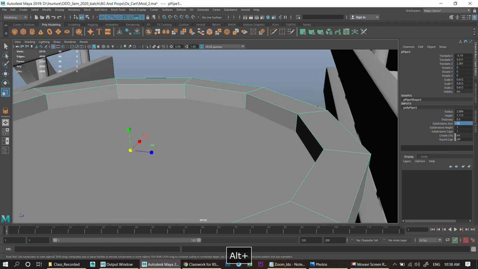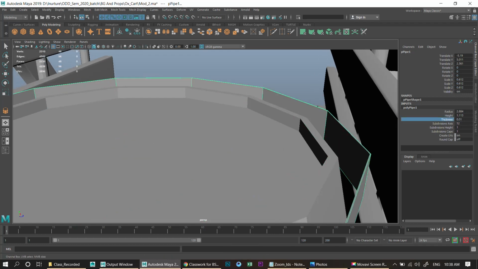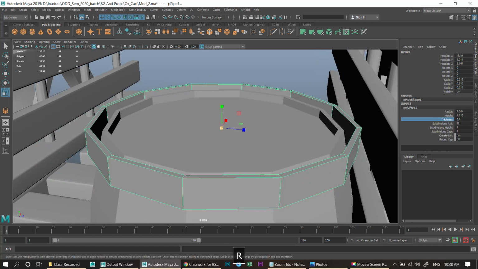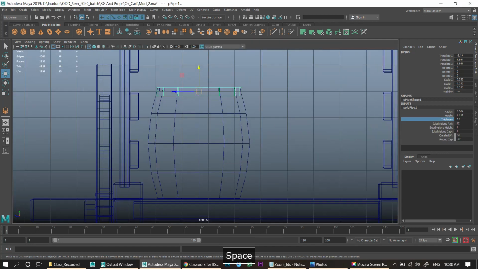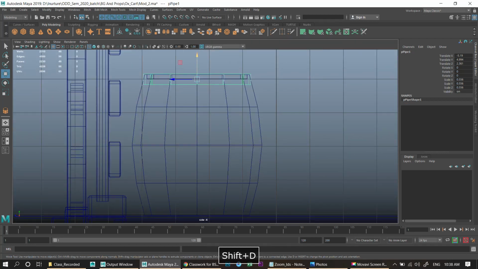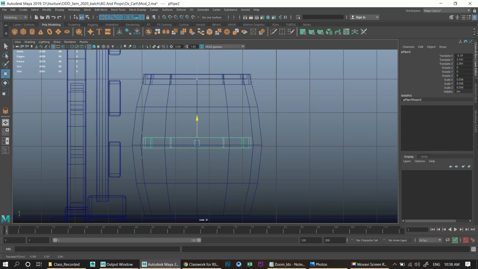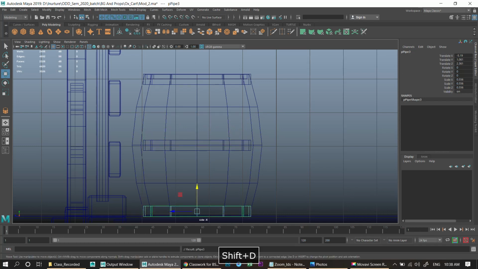I'll place it here and I'll give very less thickness. Okay, can attach this one to here. And first I'll duplicate this one, then we'll adjust the shape.